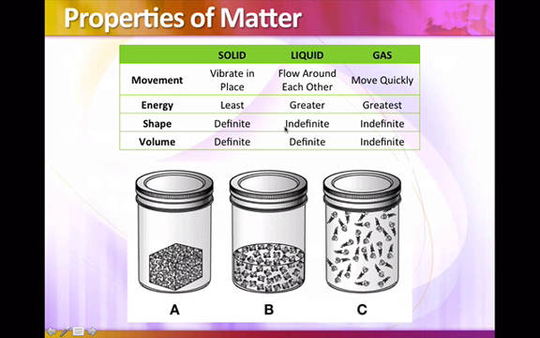Liquids, however, will flow to take the shape of their container. If you put it in a mason jar, they flow to fill it up. They take the shape of it. You could put them on a plate and the liquid will spread out. So it's said to have an indefinite shape. It flows to take the shape of its container. And then a gas definitely has an indefinite shape as well. It will flow to take the shape of its container also.